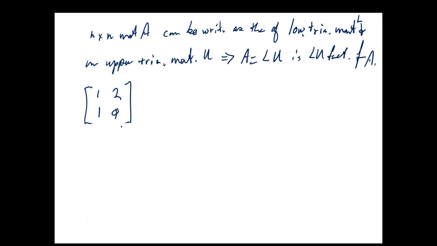But it's fine. Now what we need to show, and they're just going to give it to us, is that this is 1, 0, 1, 1 multiplied by 1, 2, 0, negative 2. They just gave us this out of the blue, but I can tell you this is a lower triangular matrix and this is an upper. Now let's see if these two multiply to be that.